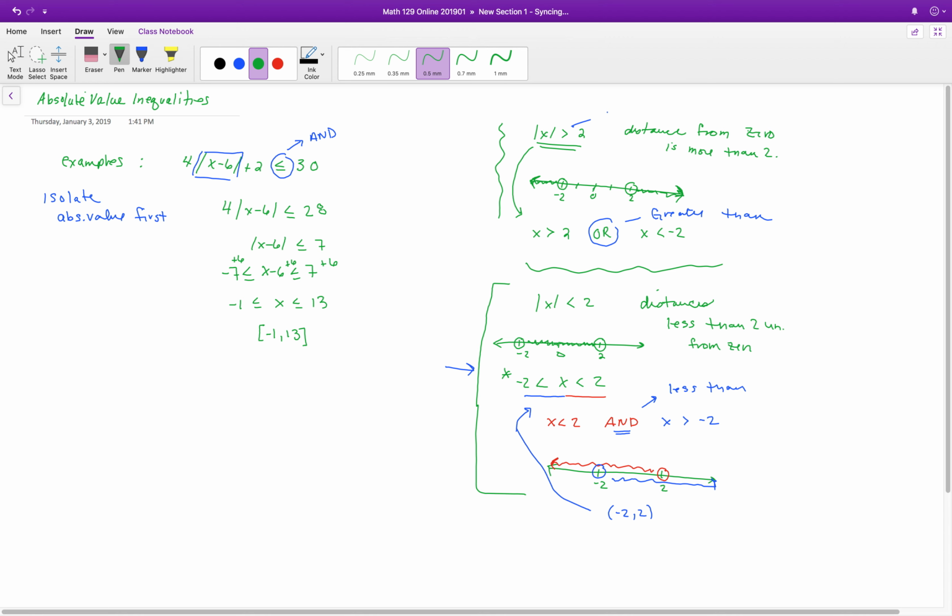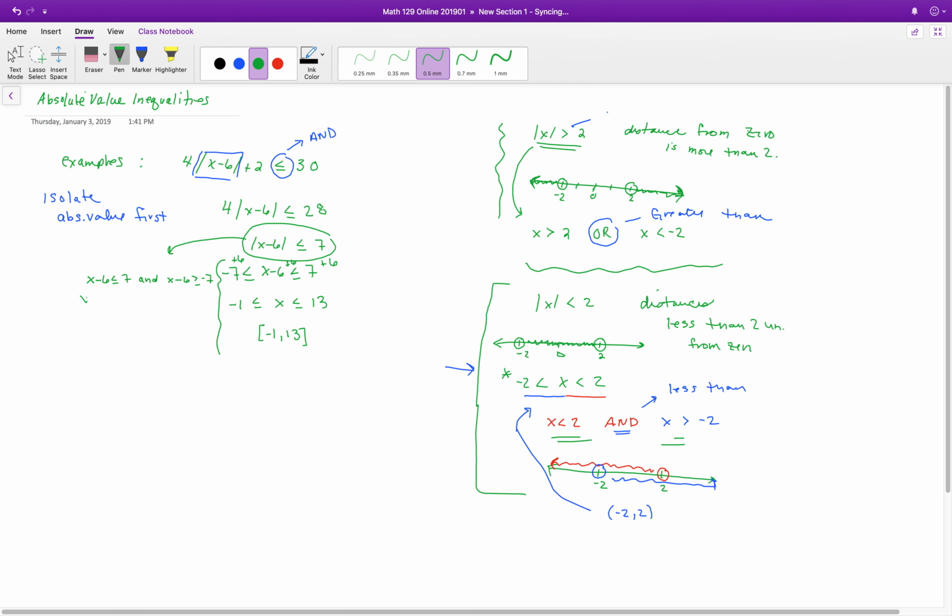Another way to look at this would be to set up the "and" statement. So once we're at this spot, another way to look at this would be to set up this "and" statement that we looked at down here. To set up the "and" statement from this point, you always isolate the absolute value first. We could rewrite the problem as is: x minus 6 is less than or equal to 7, dropping the absolute value, writing the word "and", then rewriting x minus 6, change the direction of the inequality, and make that 7 a negative. So this is the same statement.